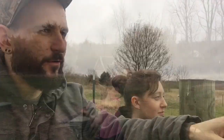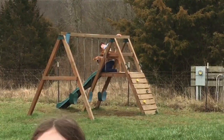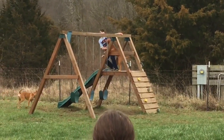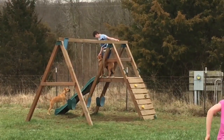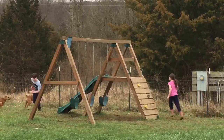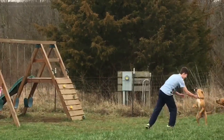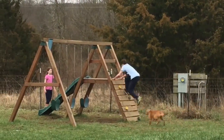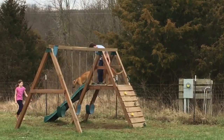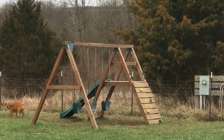And they love to do this too. This is great. They climb up the rock wall and go down the slide like they're children. They do this on their own. Robbie, they're out here alone in the woods. Yeah, show everybody on YouTube how these guys will just climb the rock wall. There will be no one in the backyard and they will... Nice. Love it. I'm using my little squirter.